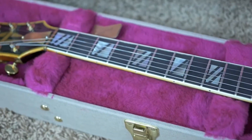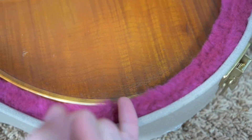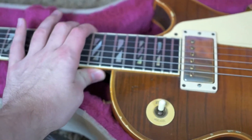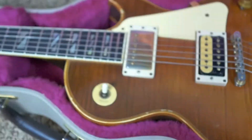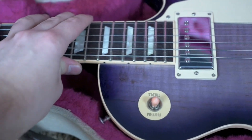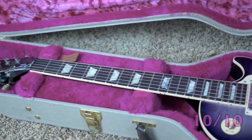We will now test the fit of the case. It has two neck supports which is always great, and it also has an additional block for heel support. The sides are very plush and you've got at least an inch of thickness all around, so that's very good. Side to side, the guitar is pretty well stuck — it will move a little bit but in normal usage it wouldn't move at all. The up and down test it is completely secure, and this is with a 1980s Les Paul Custom. Testing with the Peace guitar, again you have a little bit of motion but not a lot. Up and down you're pretty well secured and the headstock is far off from the bottom of the case. Overall as far as fit goes, this case gets a perfect 10 out of 10.